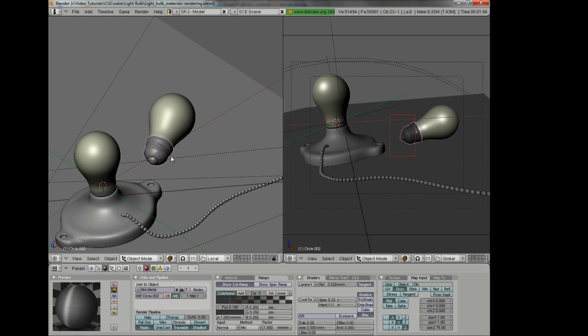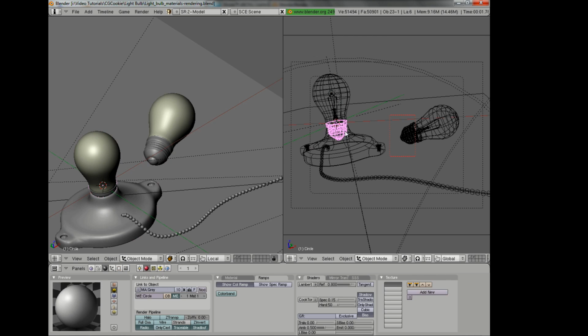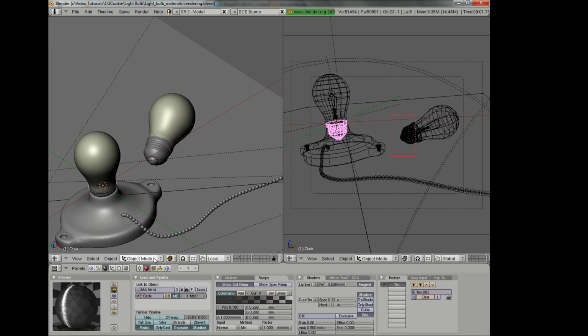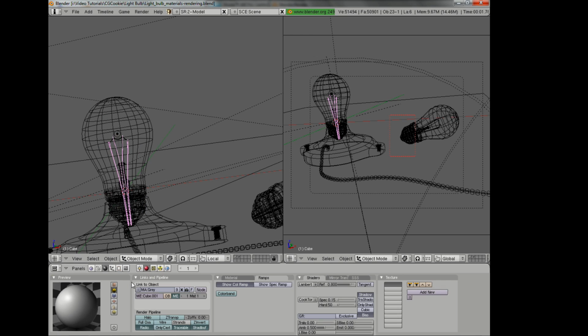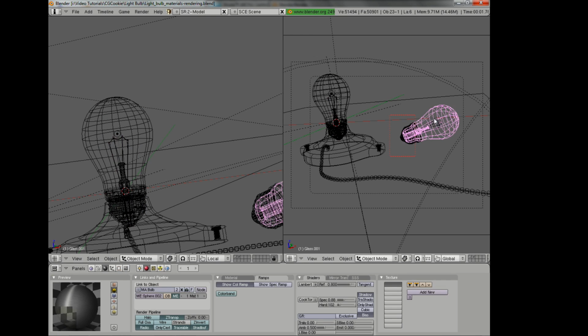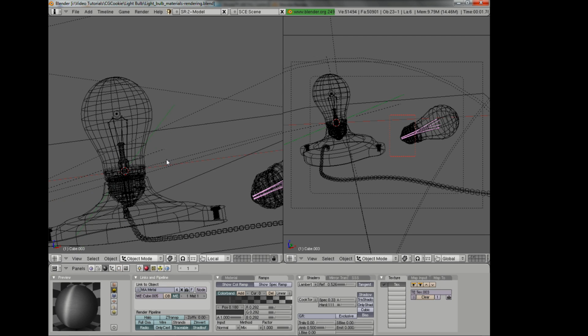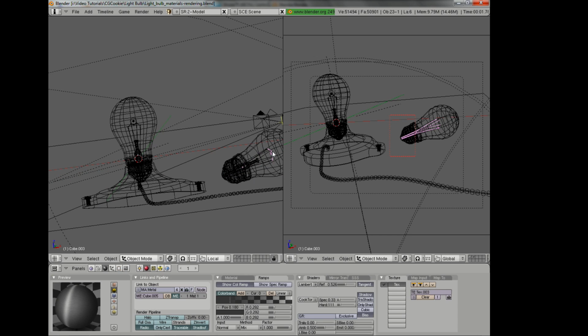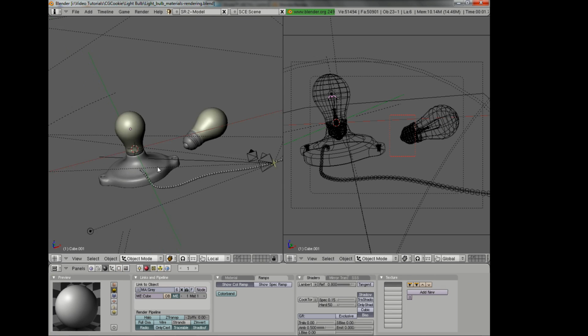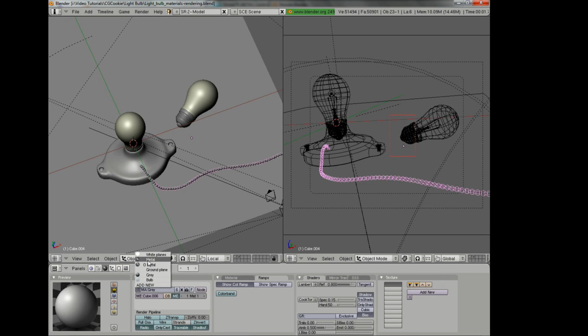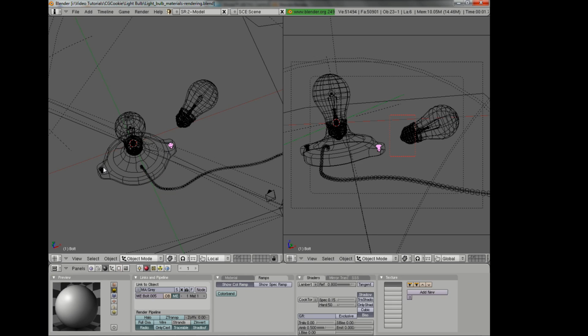Okay, that's our metal, just like that. And so we'll go ahead and select our other one, add the metal to it. Oops, this is my old metal from playing around with it. Don't want that. Let's also go ahead and add the metal to our wires on the inside. Here we are. Now, we're not adding it to the filament, because the filament's actually just, well, no, that's actually not true. We're going to add it to this filament, because this one is actually going to be turned on, so we're going to make it just a single shadeless white. And let's go ahead and add the metal to our pull chain, and each of our screws.